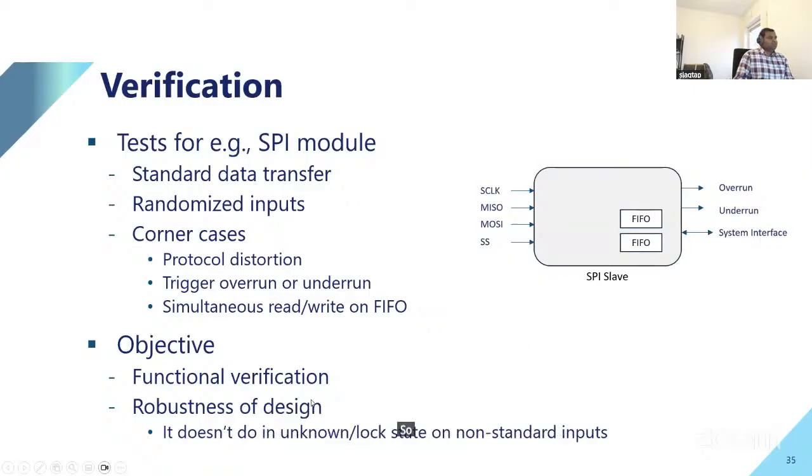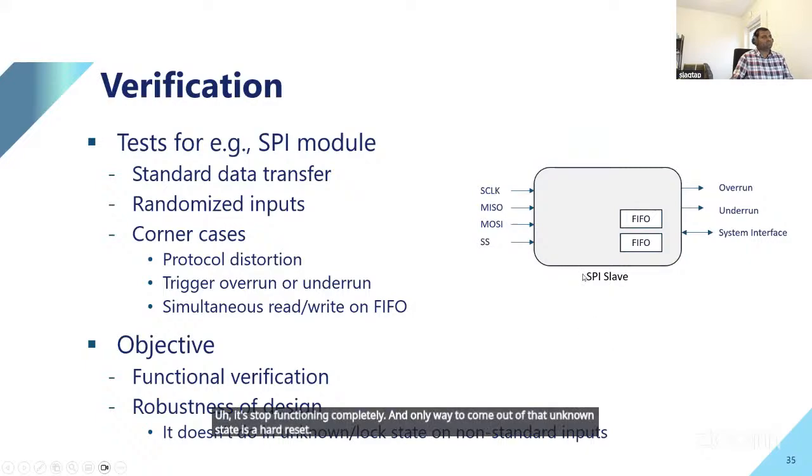So the objective is to get full functional verification, get robustness of the design, and make sure that your design is not going into an unknown state or lock state, where it stops accepting and stops functioning completely. The only way to come out of that unknown state is a hard reset, which we don't want to do.